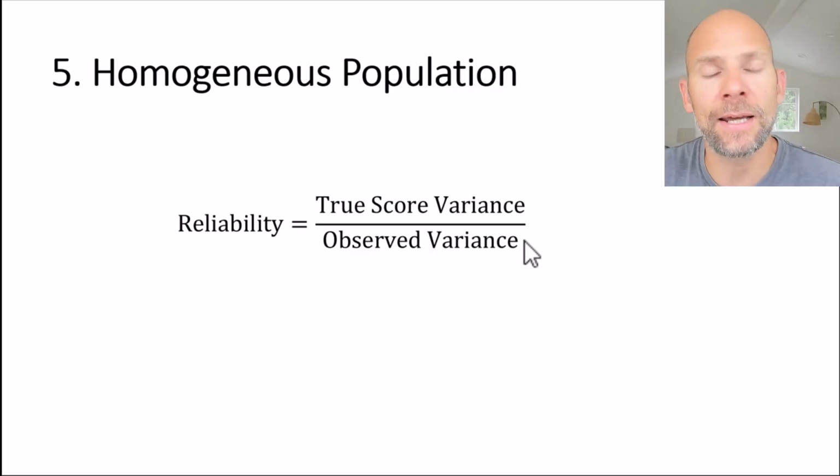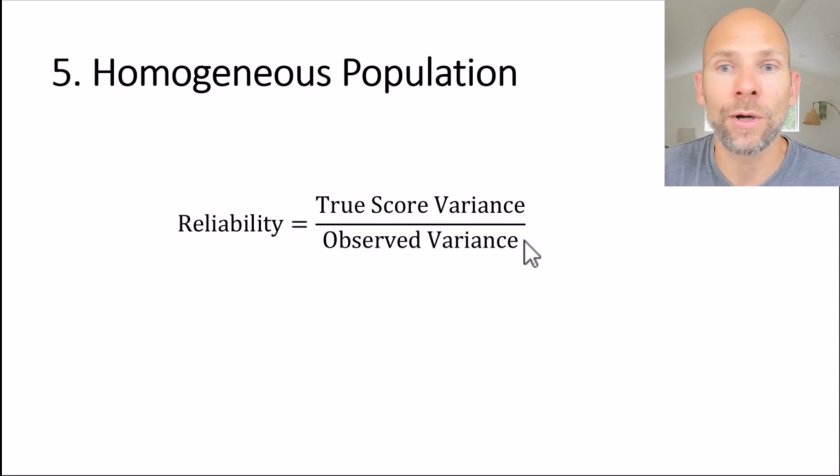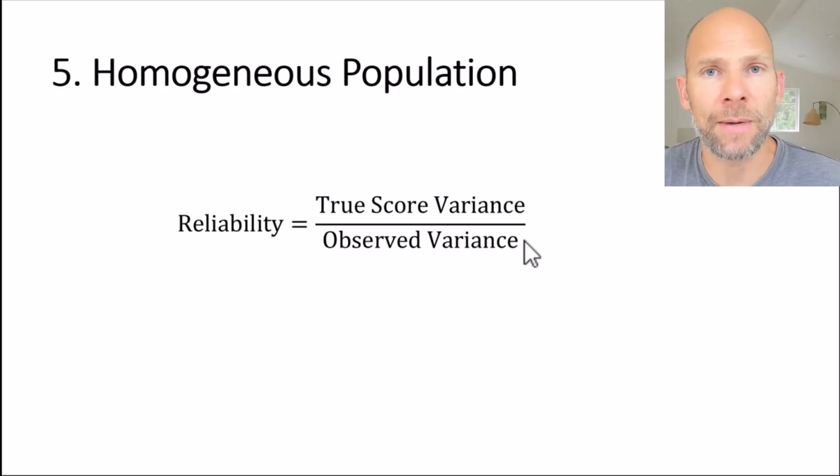For example, let's say you do a study with highly gifted children that all have very similar IQ scores, and you measure intelligence. Then the reliability coefficient of your intelligence scores will likely be small because simply you have a small variability in your sample. So your true score variance component will be small because all those gifted children have very similar IQs. There's not a lot of variance in their IQ scores. And so therefore reliability could be unexpectedly small, even though you have a reliable test and a reliable measurement. However, this coefficient doesn't capture it because it is variance dependent.